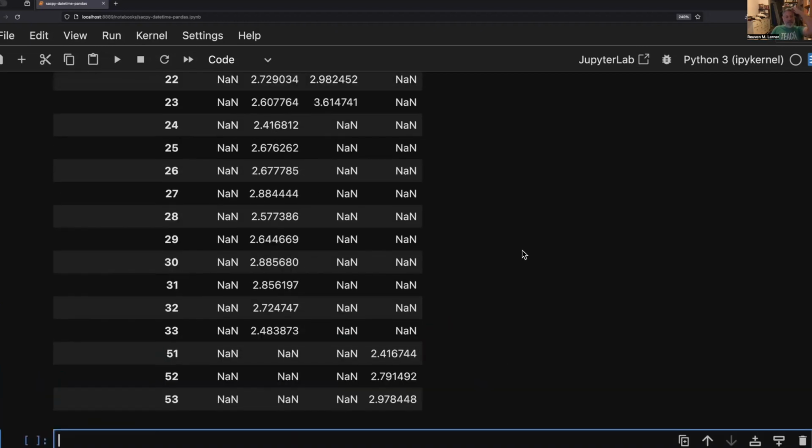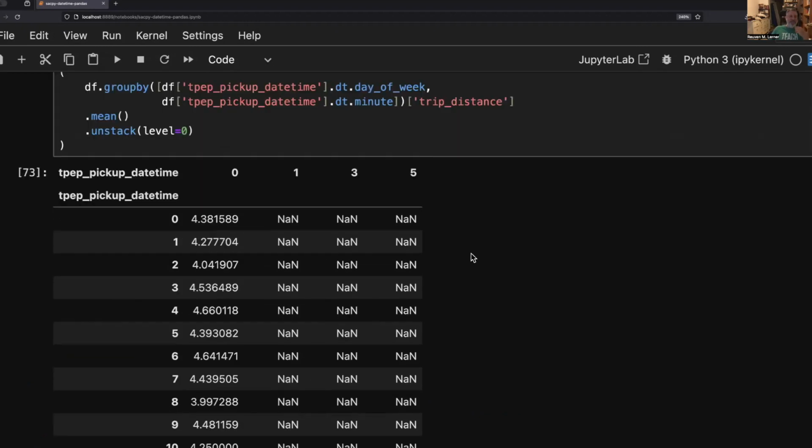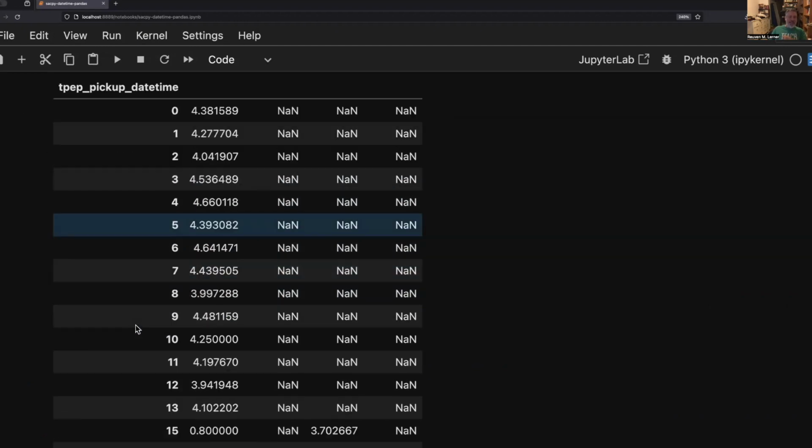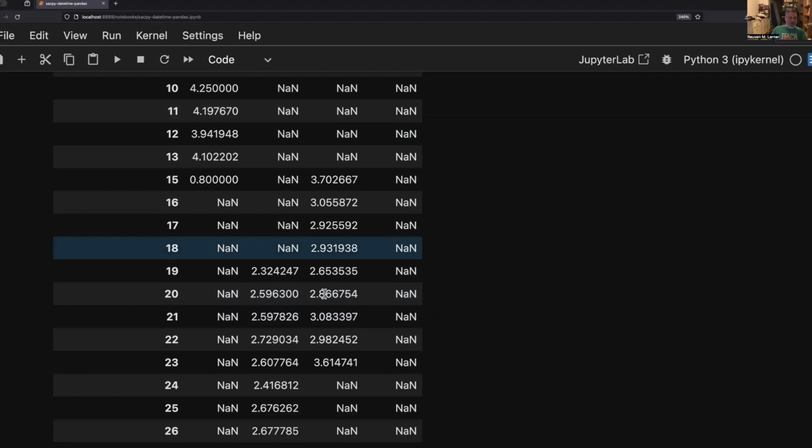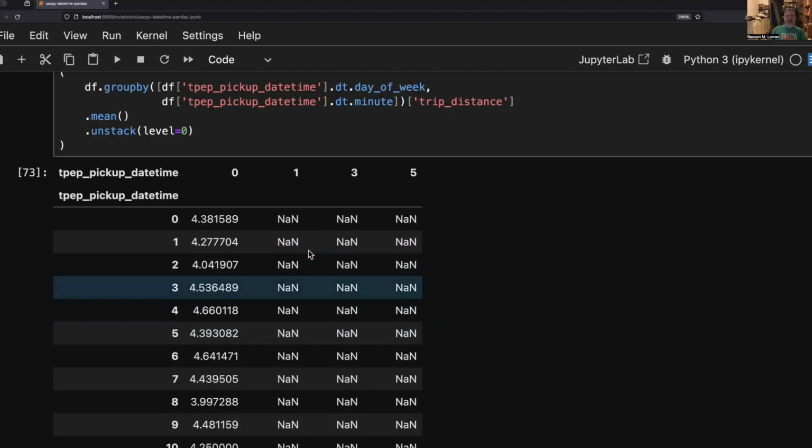And now I end up with a table where I have the days of the week as the columns and the minutes of each hour as the values. Now, obviously, there are only going to be values where it matches up, but this is pretty snazzy that we can then look at them against one another.